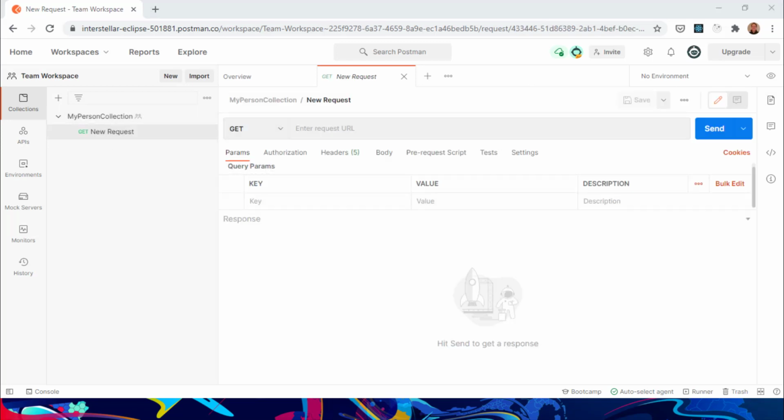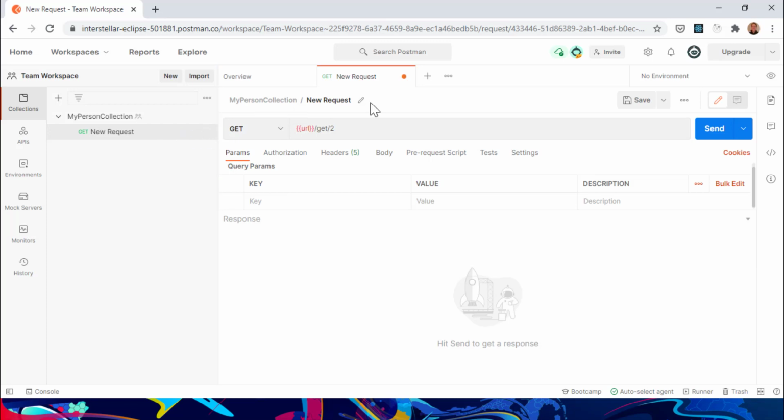For this request, what we're going to do is we're going to start off with a URL, and we're going to do a get operation, and we're going to specify an ID of 2. So this is going to send off a request, and this here is an environmental variable. Currently this is unresolved, but we'll solve that problem in a little bit.